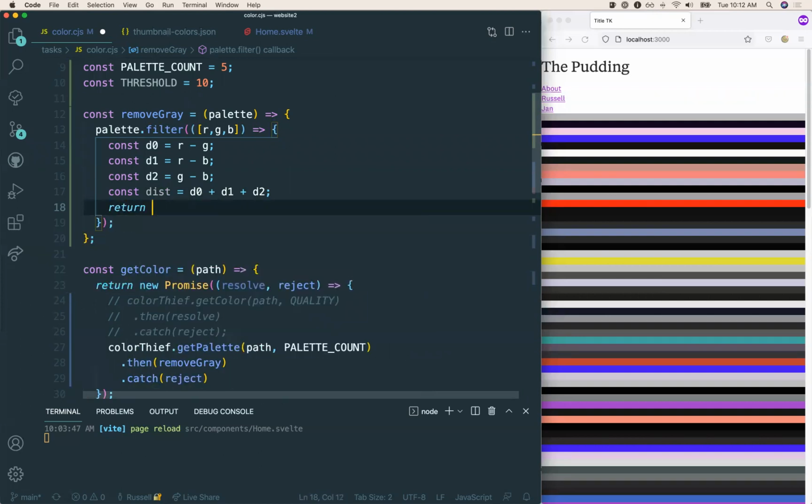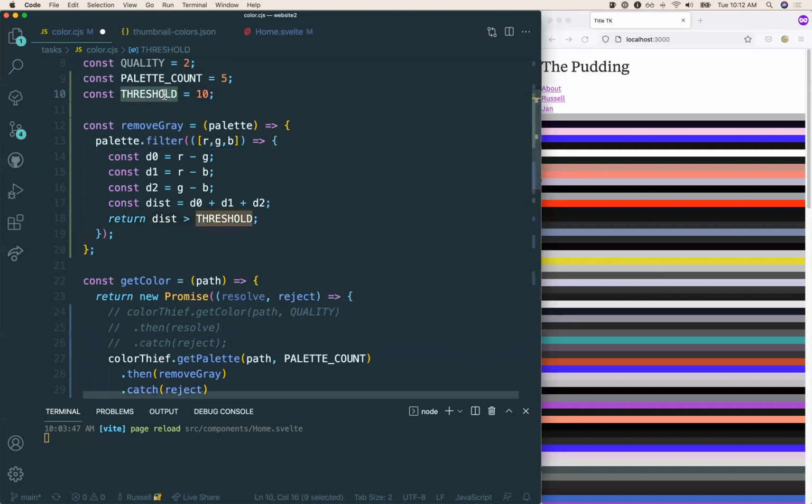And then we can just play with threshold until it looks good. Yeah, I think you're right. Return dist is less than or greater than threshold. So it's only true if... let's go with something more like, I don't know, 50, 30. It's so random.